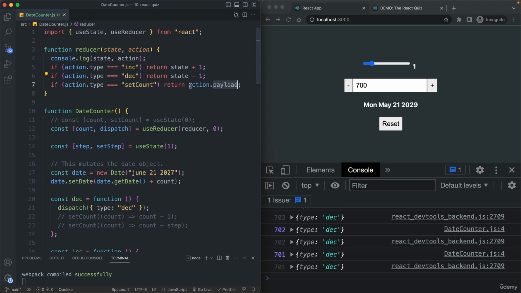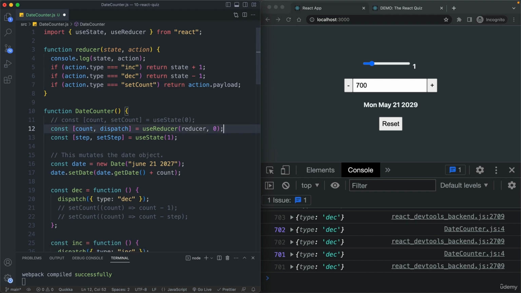And so those values are returned. And so this returned value is what will become the next state. And then, as always, the component is re-rendered and the UI is updated as well. Okay, so hopefully this made a bit of sense, but if not, we will have lots of opportunities to practice this throughout this section and the rest of the course.